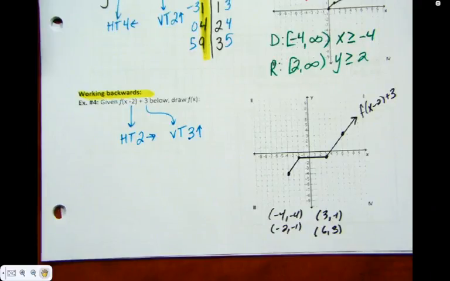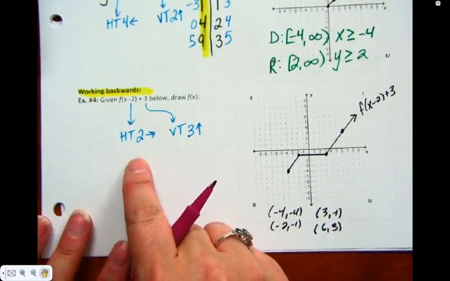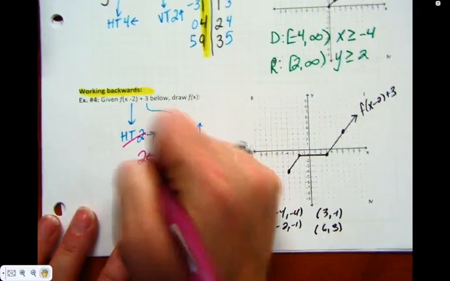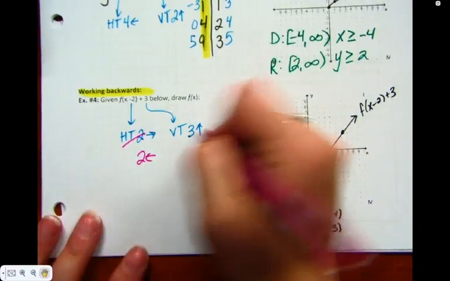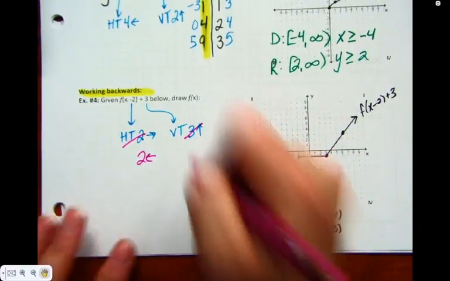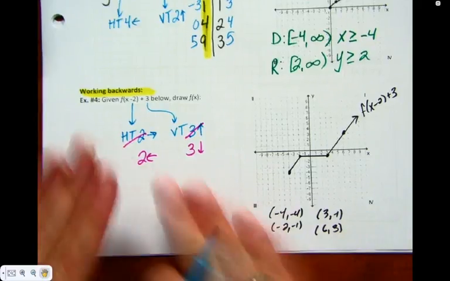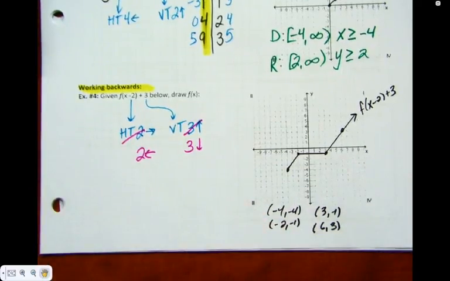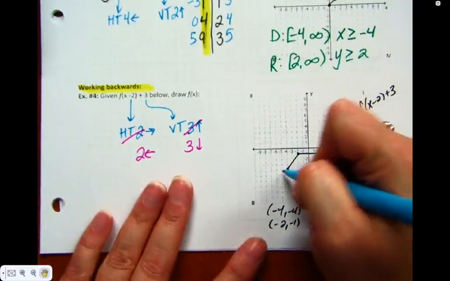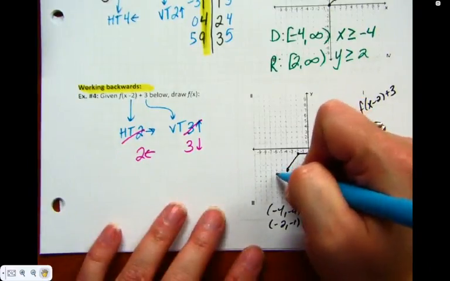We need to go backwards because the question has told you to go back to the original. So we're not going to go 2 to the right. What are we going to do? We're going to go 2 to the left. We're not going to go 3 up. We're going to go 3 down. And we're only reversing them because we're going back to the original. I don't care so much for this one when you're drawing the original graph because there's only one. So if you want to work off the coordinates, you can work off the coordinates. If you want to count, you can count. Completely up to you. So now I'm going 2 to the left, 1, 2, 3 down.